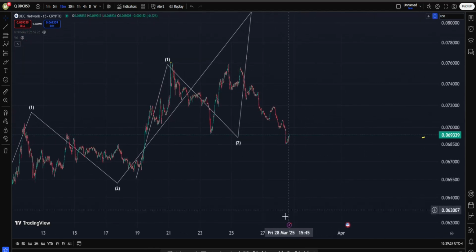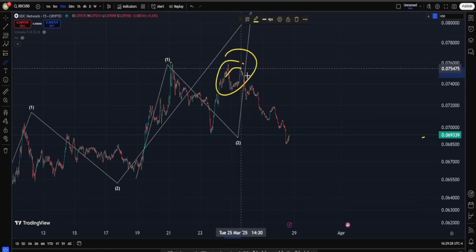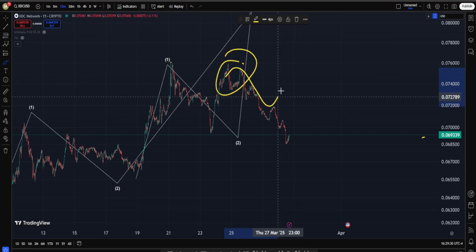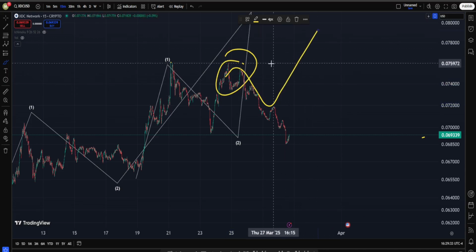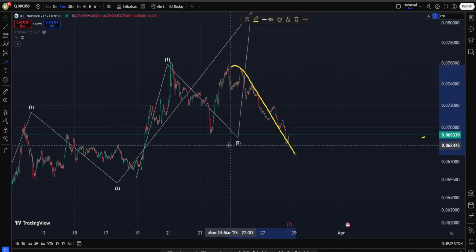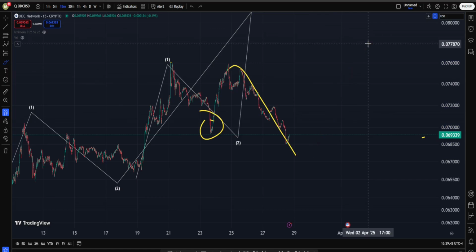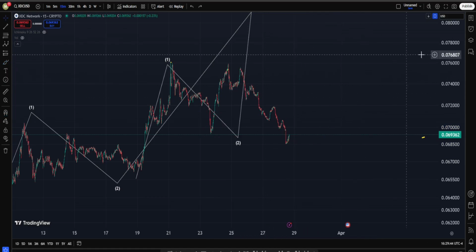Because if you remember in the previous update, when we were around these areas, the idea was either we are going to have a move down and then, for example, from here, we're going to get a continuation of our uptrend, or maybe we are going to have a move down, but in this move we may take this low and then we are going to have a very strong bounce back. And as you can see, the second possibility happened.